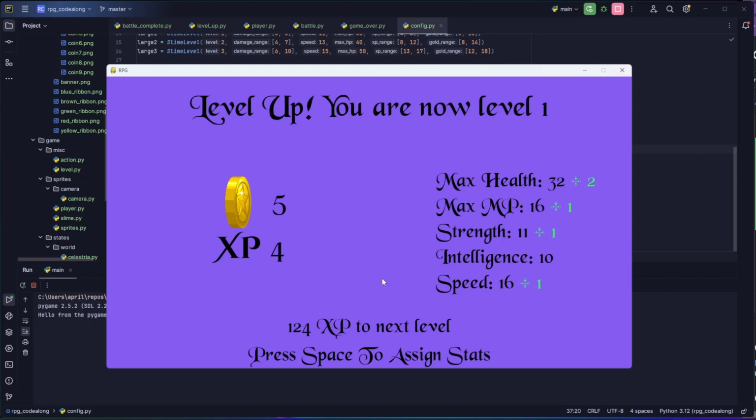There we go. Level up, you are now level 1. We got some coins and XP, 124 to the next level. And that is good because we had 3, so there's 1 left over, so that's perfect. And we increased our health, our MP, our strength, and our speed. I don't remember what I set any of the stats to, but I didn't do any for health, so that's up to 32, so that's good.